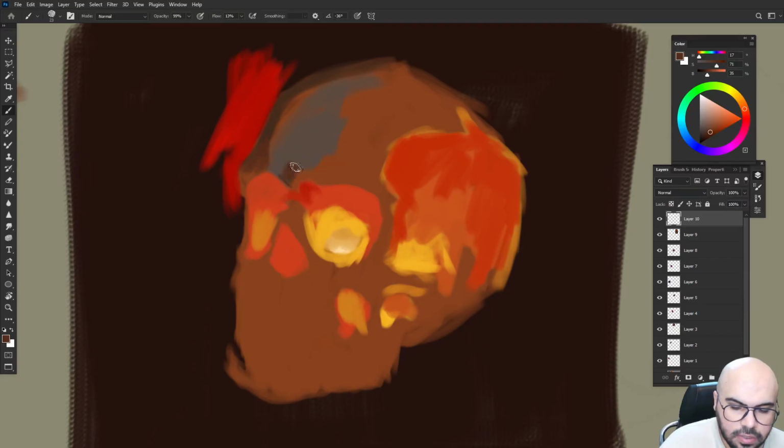So you don't need to draw something perfect at the first time that you start your drawing. You just need to start drawing, and then you will get there little by little. You don't have to rush yourself.